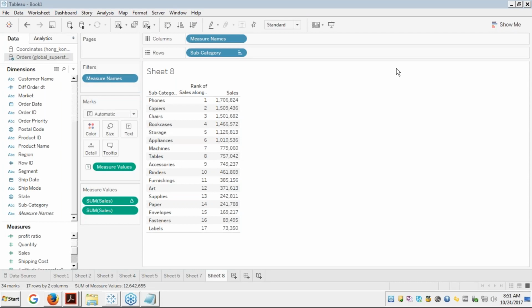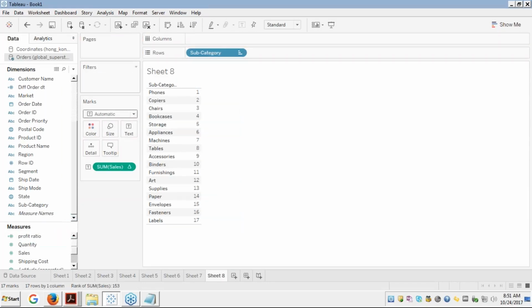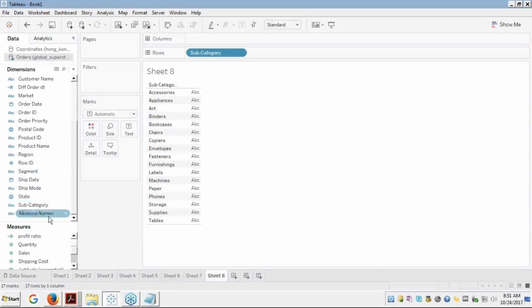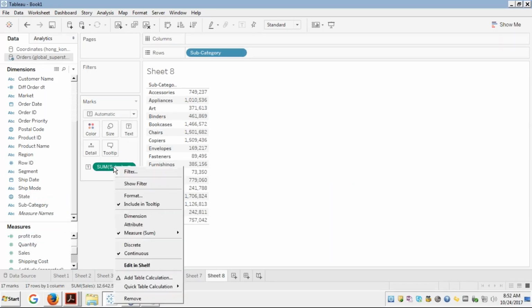Okay, so how did I get one more sales column instead of this table calculation? So Jayashree, initially I didn't have this sales value. So what I did was I'm just clearing it off. Earlier I had this subcategory and the sales column only. Now I wanted to have one more sales value displayed there. To have it displayed, I first added a table calculation to this.